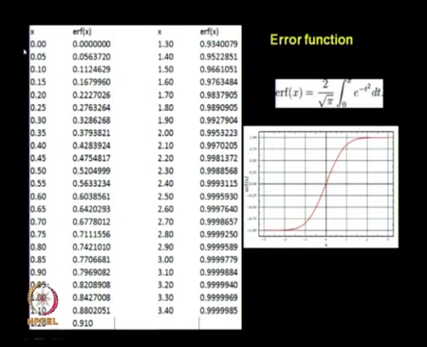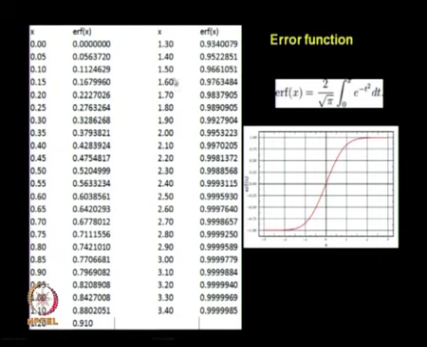So when x is equal to 0, the error function of x is equal to 0 as well. As x goes up, this also rises sharply and then it flattens out. So you see after some time it is practically 1 because there is a saturation, it does not cross 1, so it reaches the saturation value of 1. So initially it starts from 0 and rises sharply, then you can see that it is flattening out and it will never cross 1.